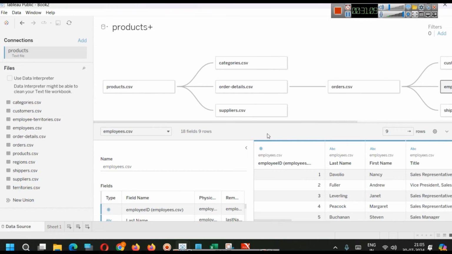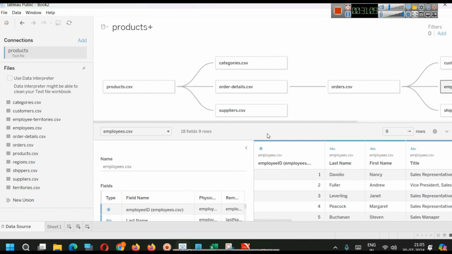And then there is this thing called a dashboard. What is a dashboard? A dashboard is actually a collection of different sheets. You will learn that later. And there is one more thing called a story, which I will explain later. So in Tableau you can create these three types of visualizations or reports: one is only a sheet, one is a dashboard, and one is a story.